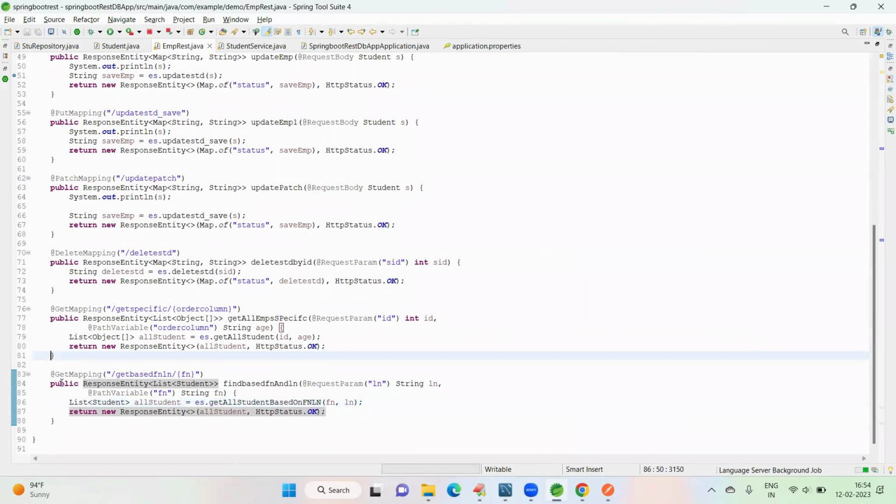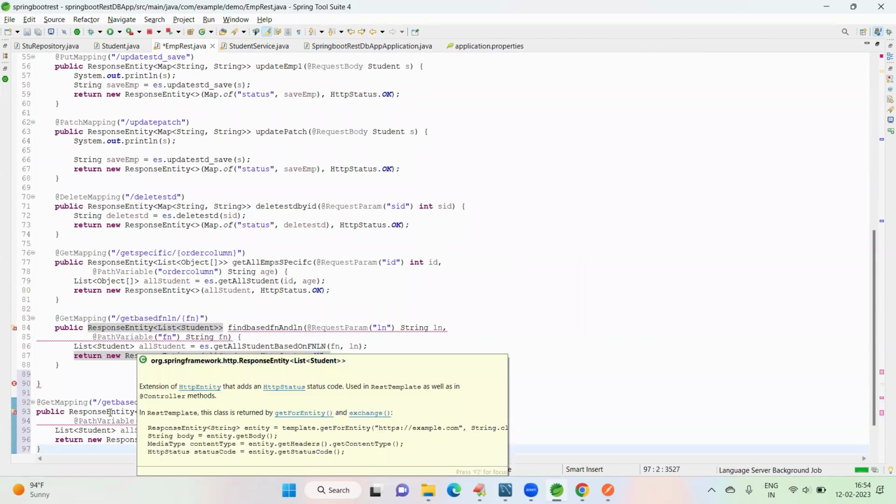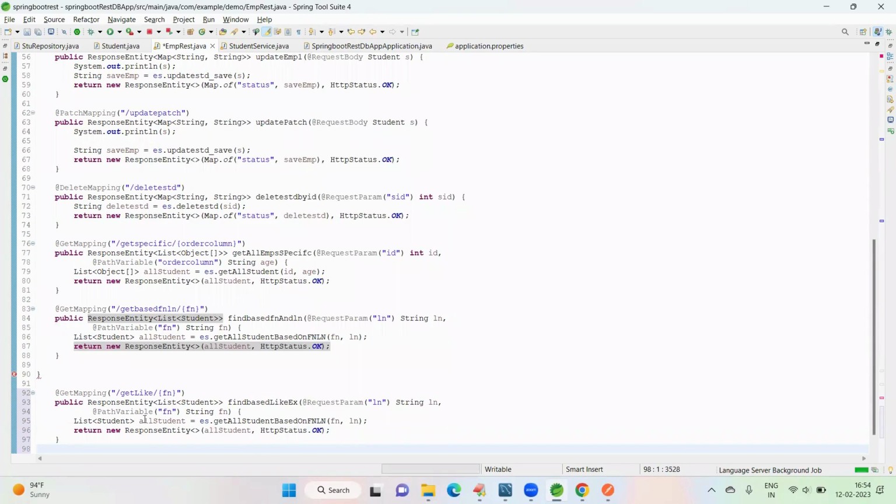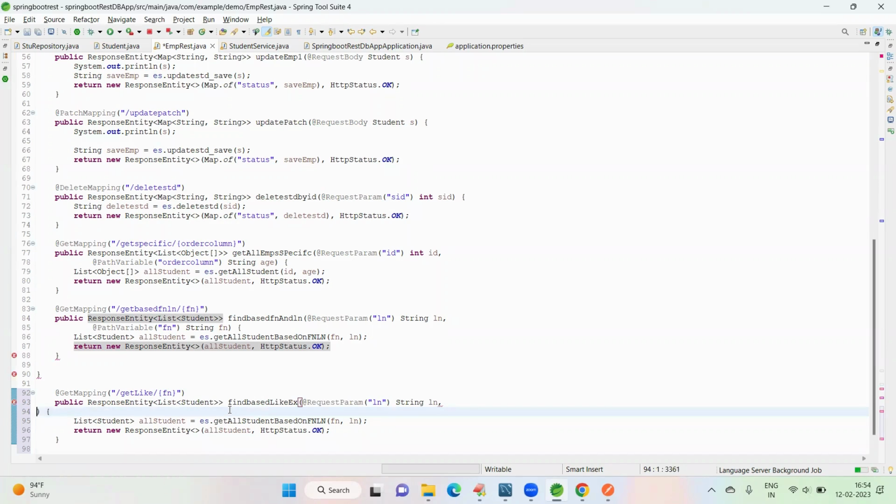Write one more controller. Its name is find by like operator. Like example. Find like, get like. The URL name you can take anything. Only a query parameter giving input.